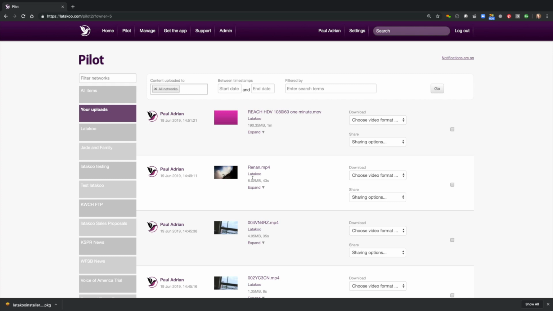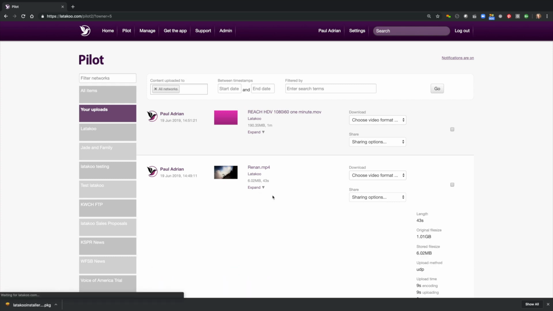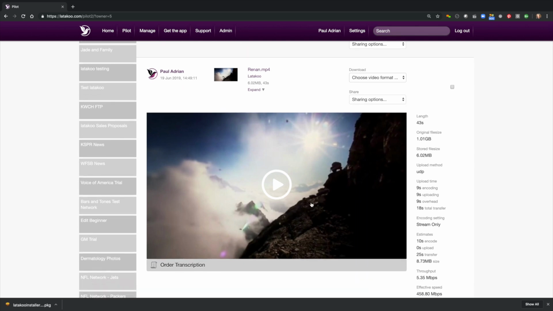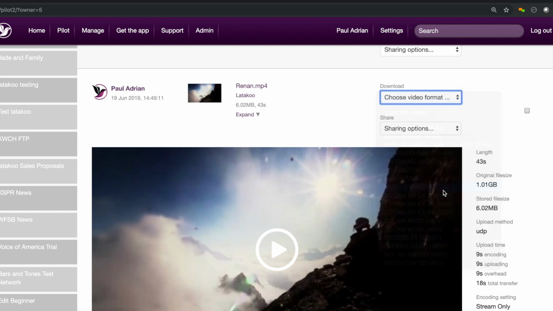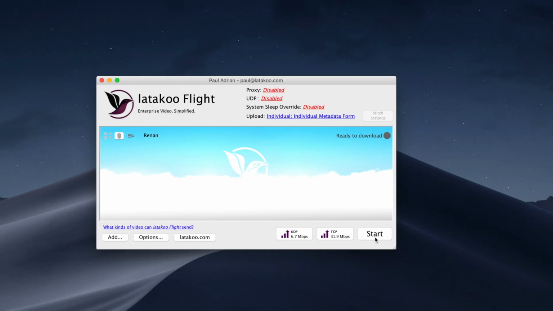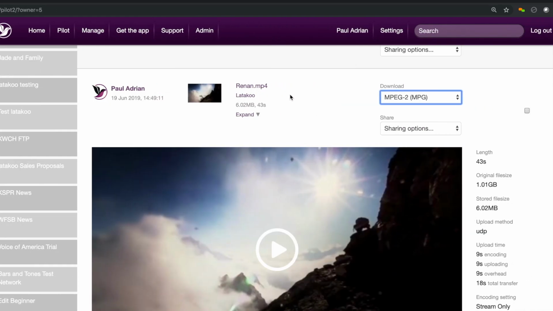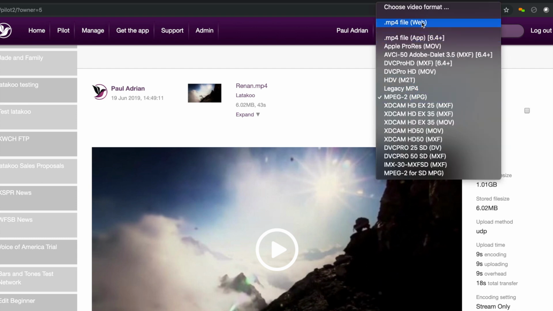So if I go to the website and pick a file like this one and download it, historically the way we did it is you'd hit this download button, and if you wanted one of these codecs and wrappers that are used by professionals, you could pick one, and what it would do is download that to the app and transcode it in the app once it got there. But if you were going to download what we call the default file, which is this one, that was downloaded through the internet browser that you're using: Chrome, Firefox, Safari. We downloaded the default file through the browser and all the transcoded files through the application.